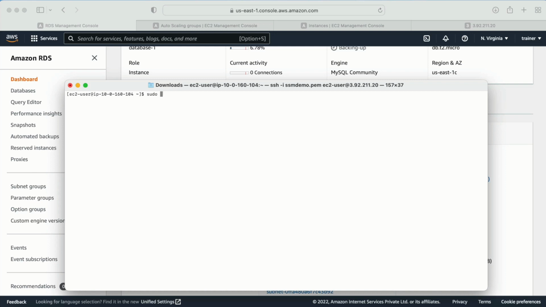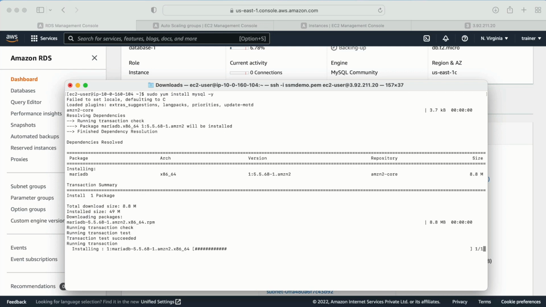So the command is sudo yum install mysql -y. It is installing MySQL, and why? We don't have the internet gateway attached to this machine, but we do have the NAT gateway attached, and that is the reason we are able to go to the internet and download this package.